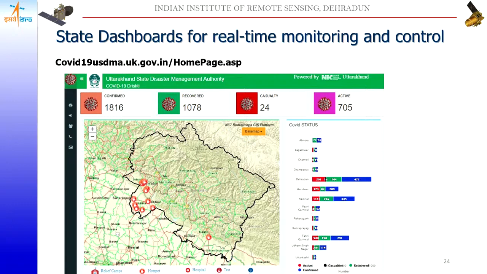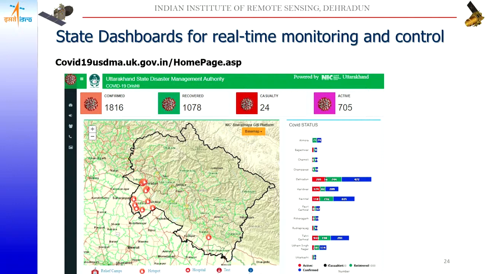So from the global, wherein the John Hopkins dashboard along with the WHO, to the ISRO Bhuvan initiative from the Indian perspective, we are now going from global to local. Even the state departments along with various city-level dashboards are being utilized, seeing the importance of these web-based dashboard applications for real-time monitoring and control.